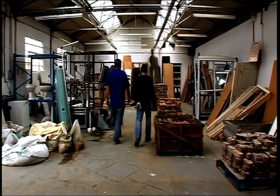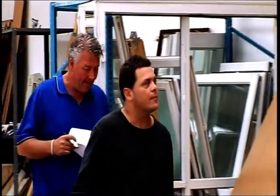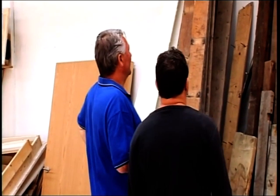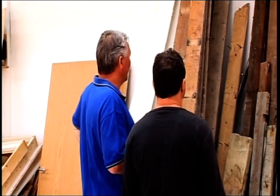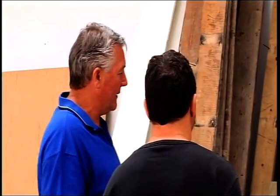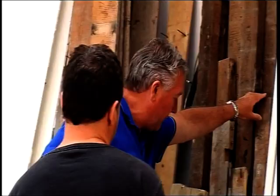I've got a few pieces over here, do you want to check? So you can see there's a few bits of 4x2 old joist work there. Joists and rafters and some door frames, linings, a bit of flooring. The only problem I have about using second-hand timber, there's a couple of points. One, if they've got old fixings like nails or screws in and you're trying to remachine it or cut it, you're going to damage the tools.